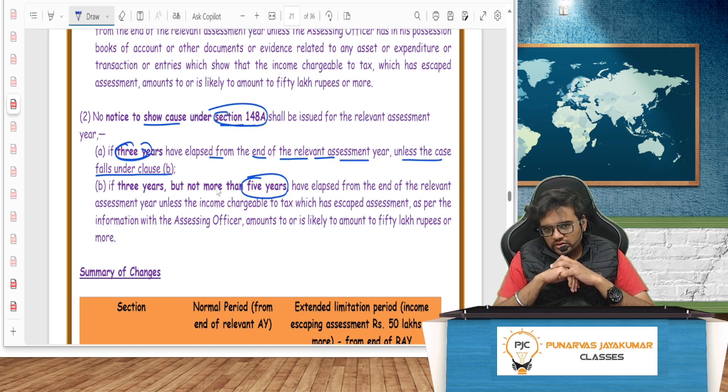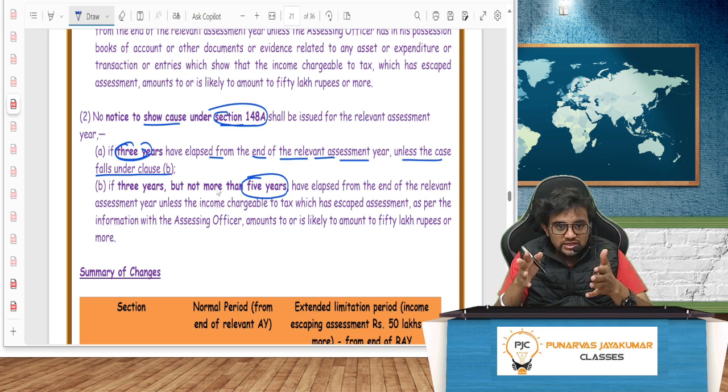Which means, think about it. 5 years ago from September 2024, this VG sir had posted on his LinkedIn. All search cases before 5, because this entire procedure was there as part of search only, no? His first comment after the budget came was this 3 to 10 years has become 3 to 5 years, which means any search, any income, whatever you got before 5 years from 2024, that is from 2019-20, before that, swaha, nothing they can touch now. Why? Time limit only is reduced, no? Correct?